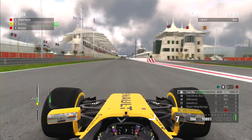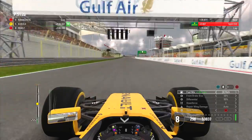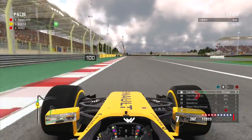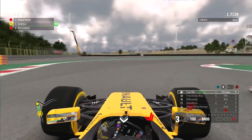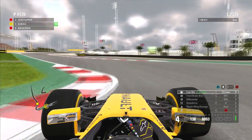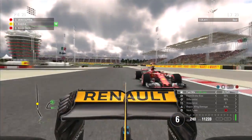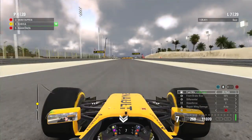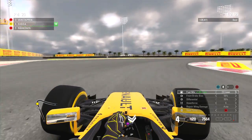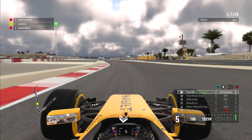We are the third race in, not third lap, and Massa has pulled into the pits, and someone is coming out of the pits. It's going to be a Ferrari. We need to ideally get past him. But there's multiple cars here trying to get past me, and we've managed to get past Kimi Raikkonen it was. If we can keep him behind, that would really help our race. He's on another set of super soft tyres. Very aggressive strategy from the Ferrari. If we can keep him behind, we'll ruin his race and hopefully slow the rest of the pack behind down.